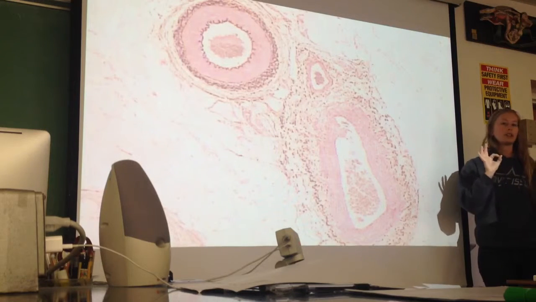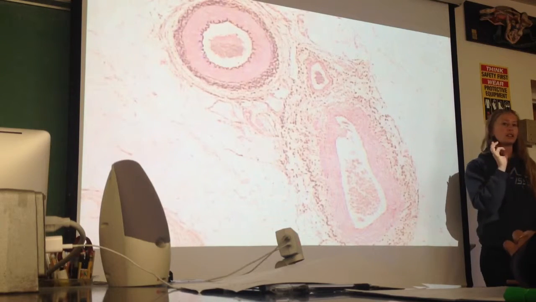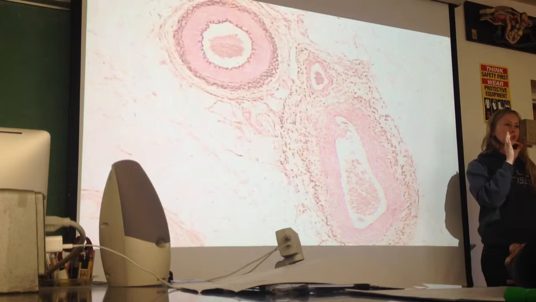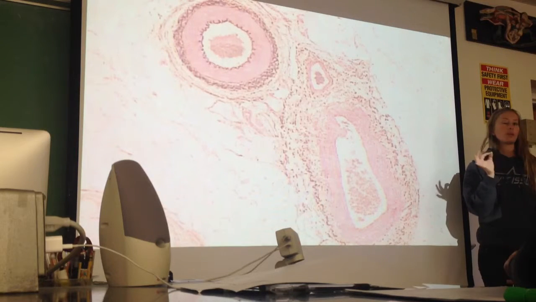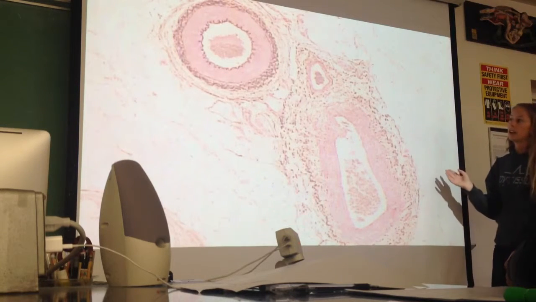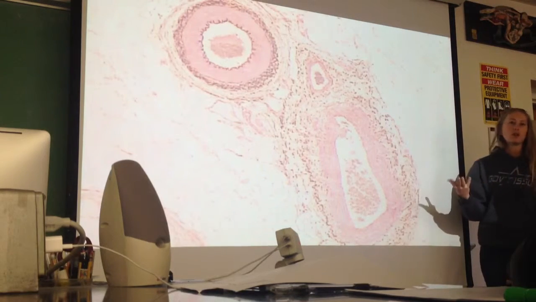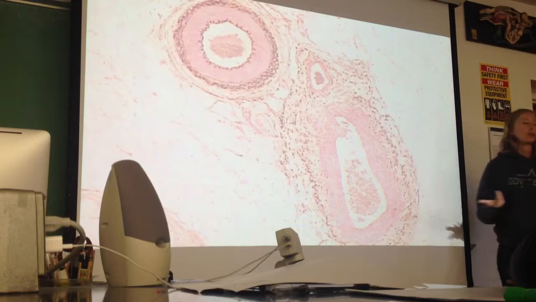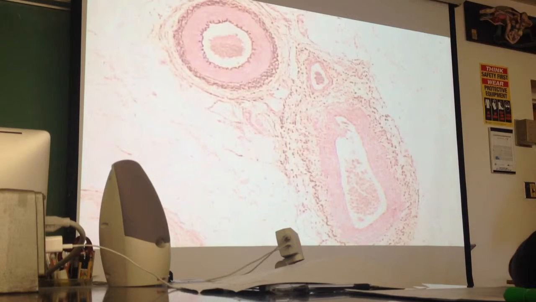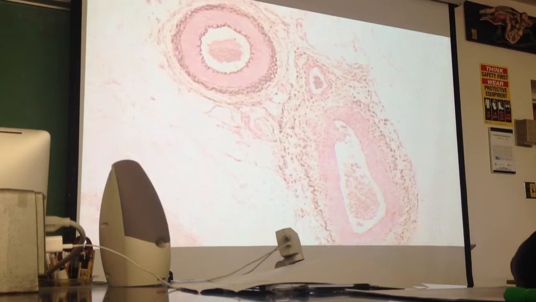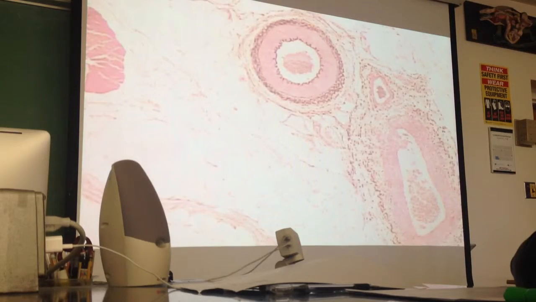You can get capillaries as small as 2 simple squamous epithelium cells long or wide. So they can be really, really tiny. But again, they can range; this one's probably in the neighborhood of like 7 to 10. So you can find capillaries that are larger like that one. But the key is just that it's simple squamous epithelium. Another way that you can sometimes tell is that if you zoom in enough, you can sometimes see red blood cells inside of these as well.